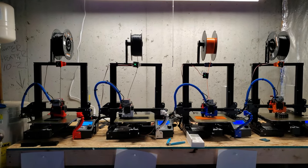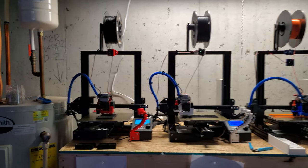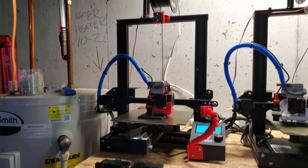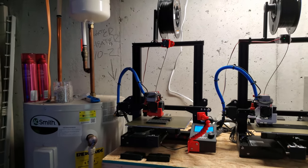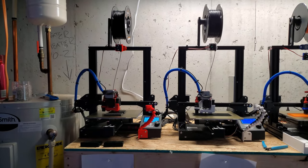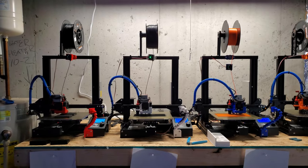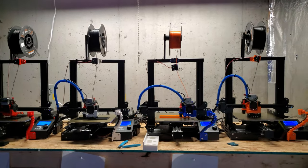You guys know that I've been 3D printing for the community for about 3 months. Before that, I had one Ender 3 Pro bone stock here — this one on the left-hand side. That was my very first printer. I had it for a couple months before I started selling anything, just trying to learn how to 3D print. It's probably been about 5 or 6 months total that I've been in this portion of the hobby.